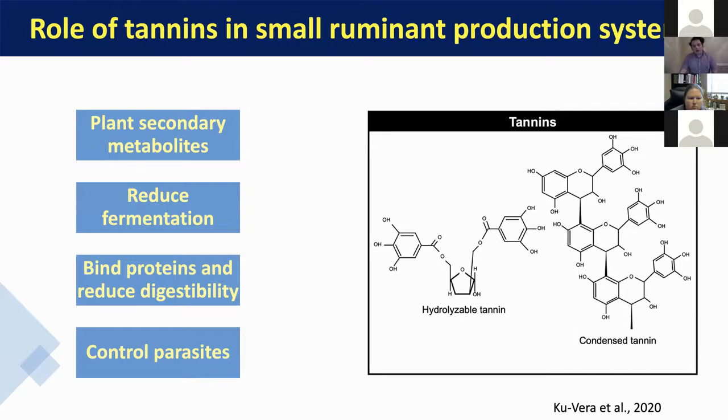Okay, some of the positive aspects of tannins is that most of the research has been done to use tannins to decrease methane emissions. They are very good at decreasing methane emissions, so they have some positive use. Another positive use they could possibly have is the fact that they bind proteins. This binding process allows nitrogen retention to be higher in animals, and nitrogen retention means that the animal will retain more protein and eventually will lead to higher body weight gain.